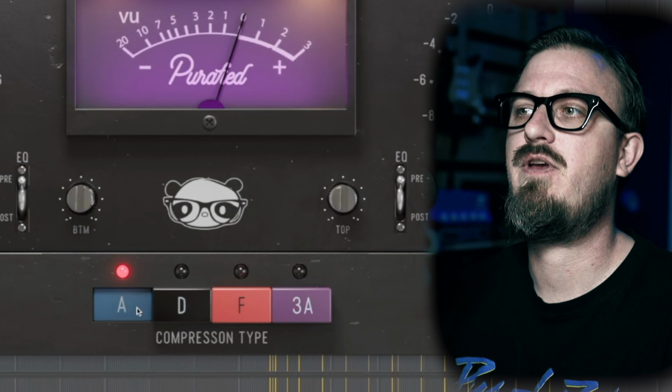Today I am honored and proud to introduce to you our first compressor plugin from my company, Purafied, the VU Compressor. This compressor is packed with four of my favorite hardware VU compressors all in one plugin. It also features a bottom and a top shelving EQ, along with a sidechain high pass filter, modeled THD harmonic control, and a handy mix knob. Let's jump into the computer and I'll show you this thing in action.